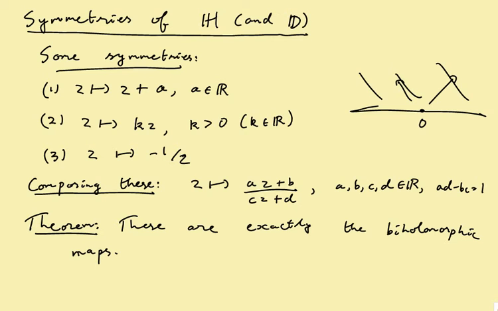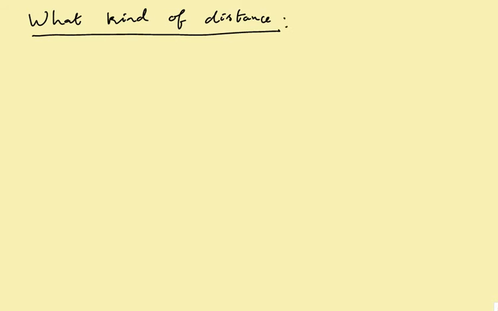So here are the symmetries, and recall our question. Is there a distance that is preserved by these, and if so, what is it? Okay, so let me just say what kind of distance here. Obviously, I don't mean just Euclidean distance, but let's not look for arbitrary metric spaces. Euclidean distance can be given, of course, directly by a formula, but instead we can look at Euclidean length.